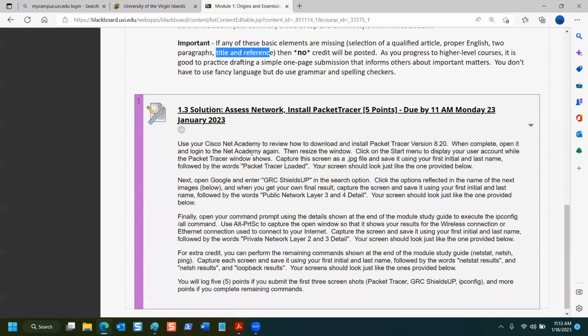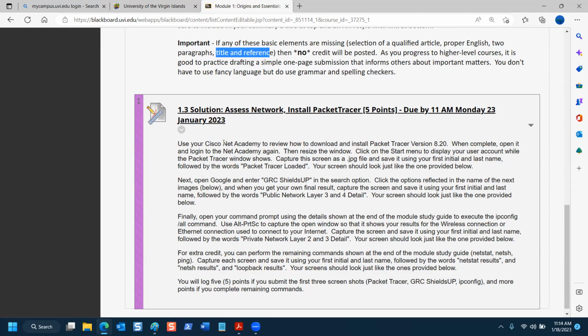So this last posting for the solution, if you have not yet received the email notification or invitation from the Cisco Net Academy in your UVI inbox, it would be really good if you were to send me an email that says, hey, I don't see anything like that. And it's important to use your UVI email, not your personal email. Once again, if you send me something from your personal email and you're looking in your personal email inbox, it's not going to be in there. It's going to be in the UVI.